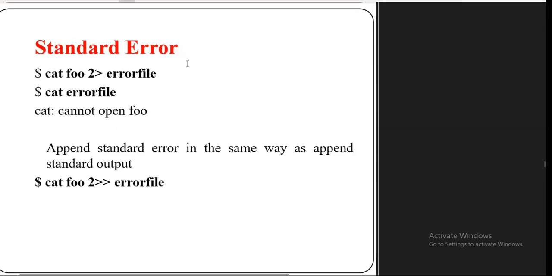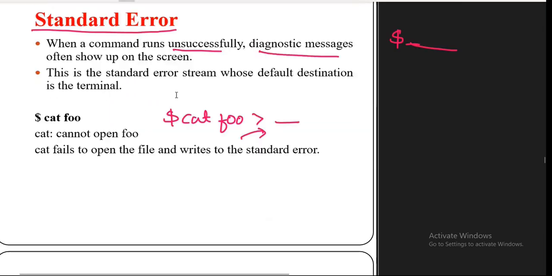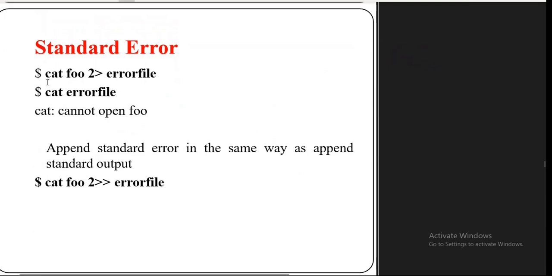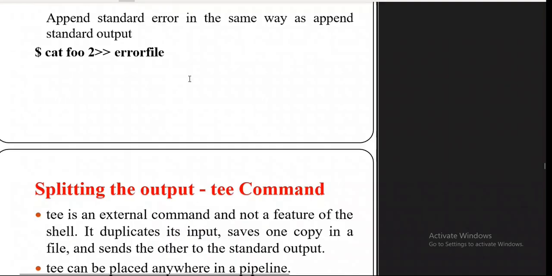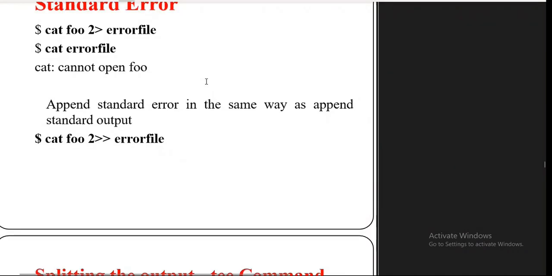Next, that's what I told now here. So the same thing has happened here. So it is going to store into a file, then you can view that error whenever you want. And if you want to store all the error messages into a particular file, you can just use this append. You will keep on appending the values.